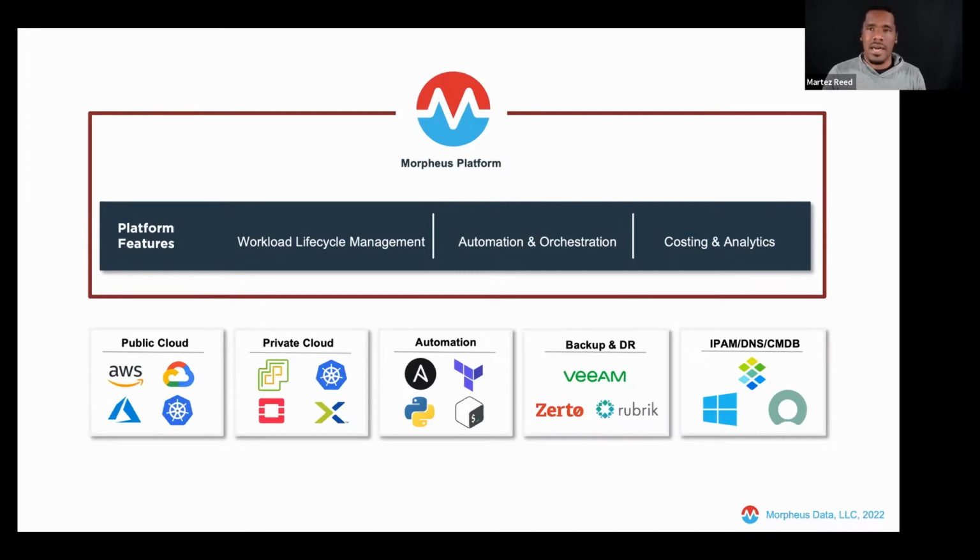In addition to that, being able to execute automation and orchestration from the platform, utilizing tools like Ansible, Chef, Puppet, PowerShell scripts, and Bash scripts, in the context of workloads on demand, scheduled, as well as in a self-service fashion. And finally, the platform brings cost management capability to both on-prem and public clouds in a proactive fashion, utilizing things like policy and governance, but also visibility to provide insights into the spend from a cloud perspective.